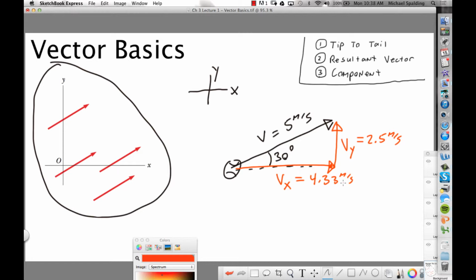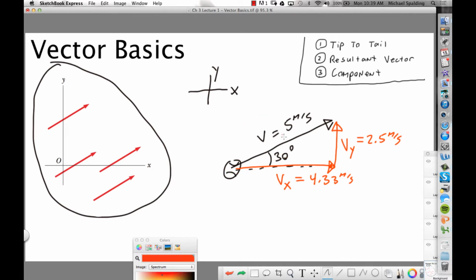So, here's how you look at this. The x component and the y component added together gives the total vector, which is the 5 meters per second. So look, I want to point something out. Vectors to be added: how do you place vectors to be added? Tip to tail. Check this out right here. The x component and the y component, how are they placed together right there? Tip to tail, right? We're adding them. If you take the x component and the y component, put them together, it's going to give you the total vector, which is referred to as the resultant.